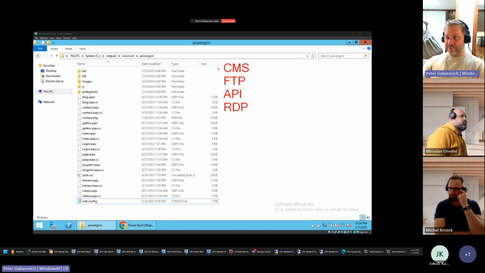API, I would connect it to CMS or whatever. FTP, SSH, something like this. Yeah, so there are plenty of ways to connect to the web server and update its content without the browser, without HTTP.